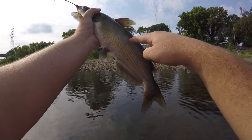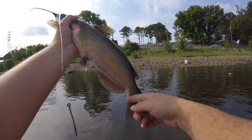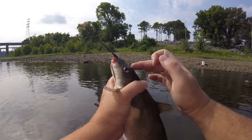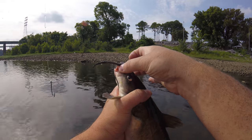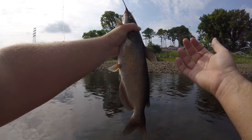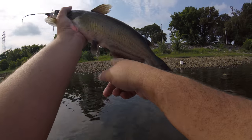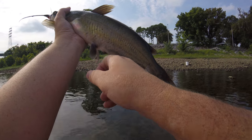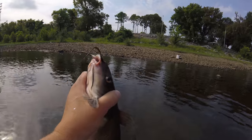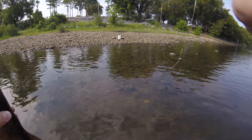You can see the anal fin is rounded, and there are black specks all over him — two easy signs to identify it. You can also count the rays on the fin. Another distinct feature is the long snout right here. A lot of people confuse these with blue cats, but the big giveaway is the anal fin — it's rounded. Blue cats have a sharp edge right there. That bad boy is going up on the bank and he's going to make supper.